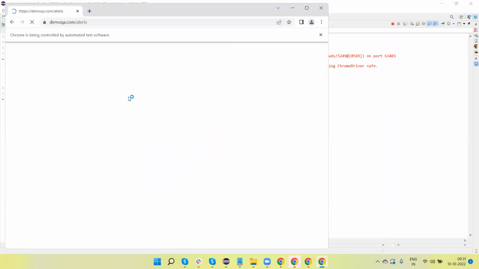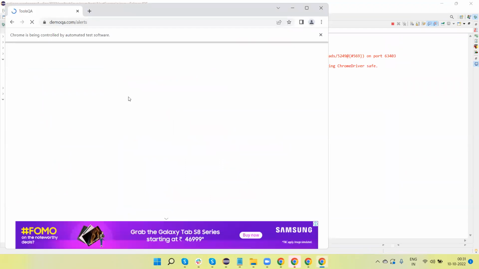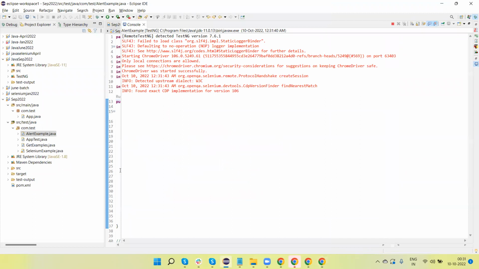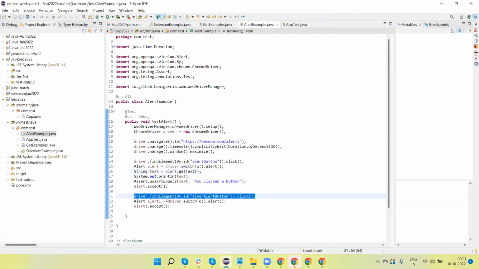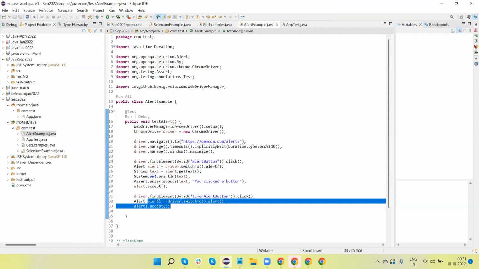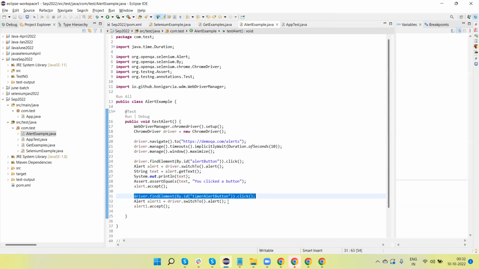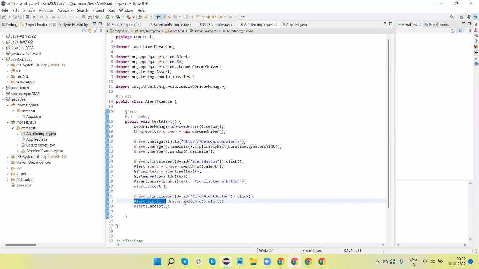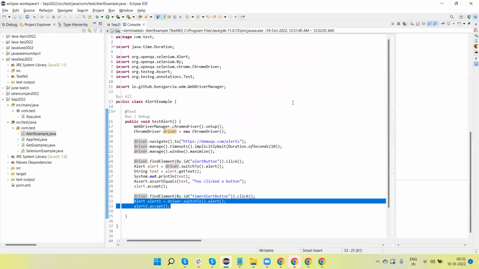But when we are running our test, it will soon check whether the alert has appeared or not, because we have added the code. The code runs in sequence. First it clicks, then it verifies. After this is done, the next line will execute, and it will verify if the alert appeared, which means it will switch to the alert. But because this alert is coming after 5 seconds, when it tried to check at that time, the alert had not appeared. So that's why we are getting errors.